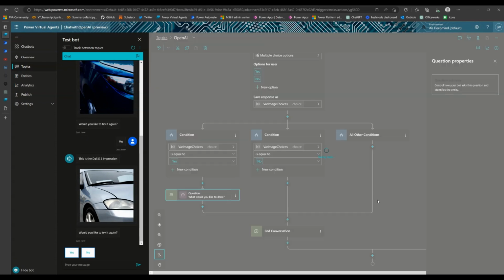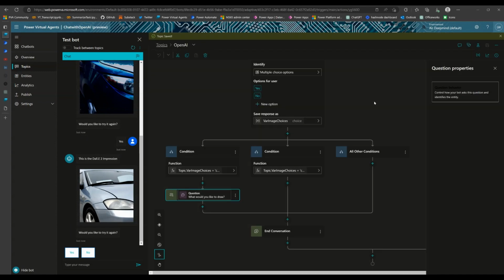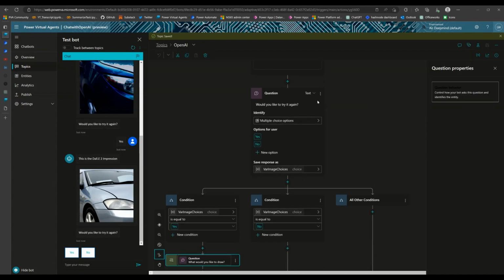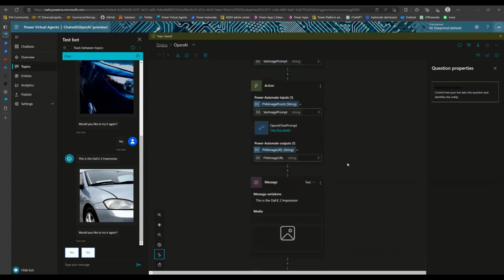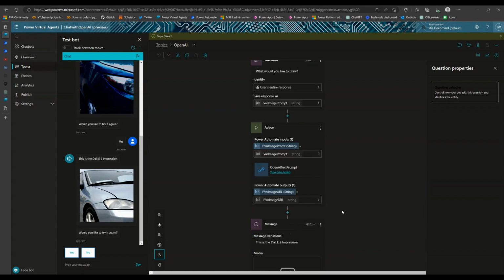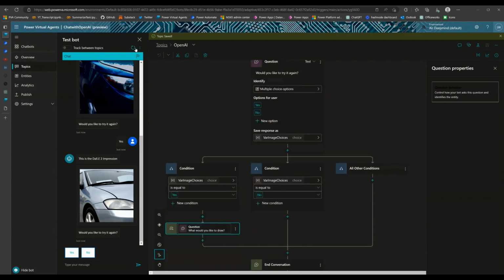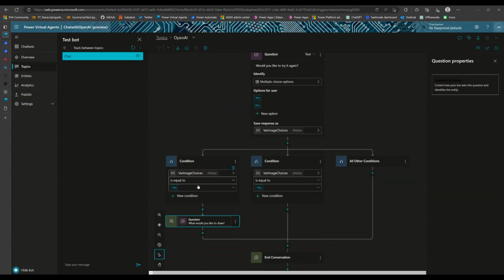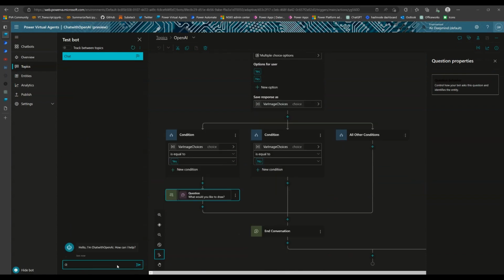So for both questions, what would you like to draw? Which is the image prompt. And the second question, would you like to try it again? Both questions, we need to make sure it asks every time. Okay? So let's try this one more time. OpenAI, let's do the image. A fish.